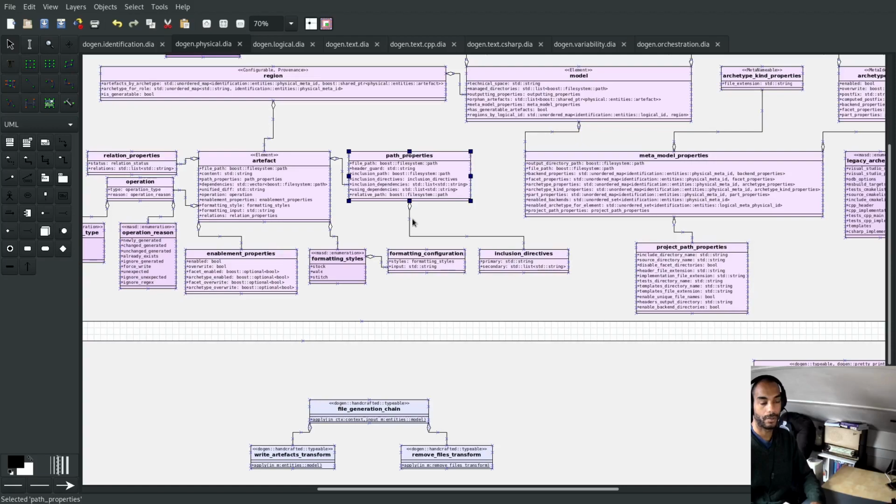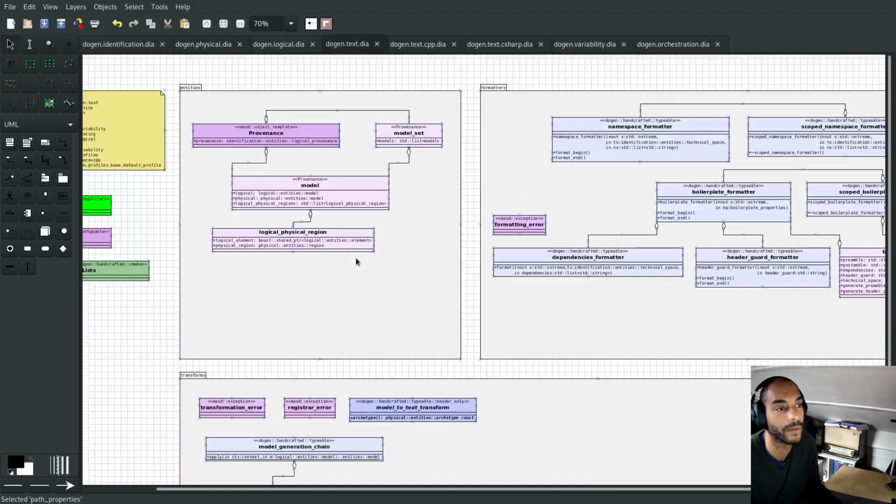It will be a very dodgy, very hacky transform, because what we'll do is we will loop for every, in fact, one thing we need, which I don't think the logical physical model gives us in a nice way, we need, yes, brilliant. So the logical element is part of the logical physical region. This is great.